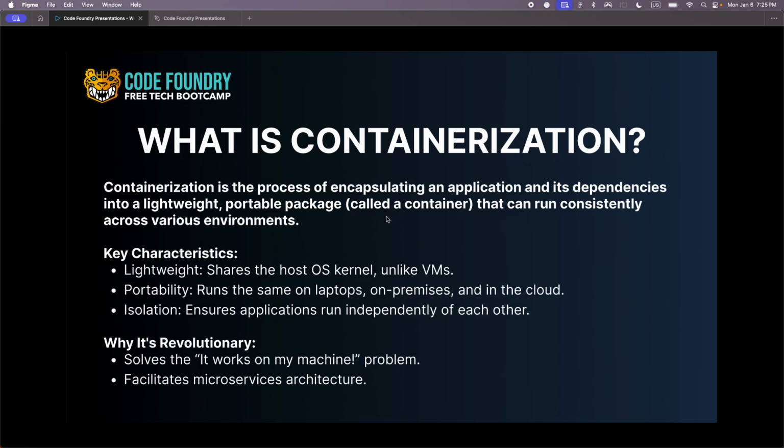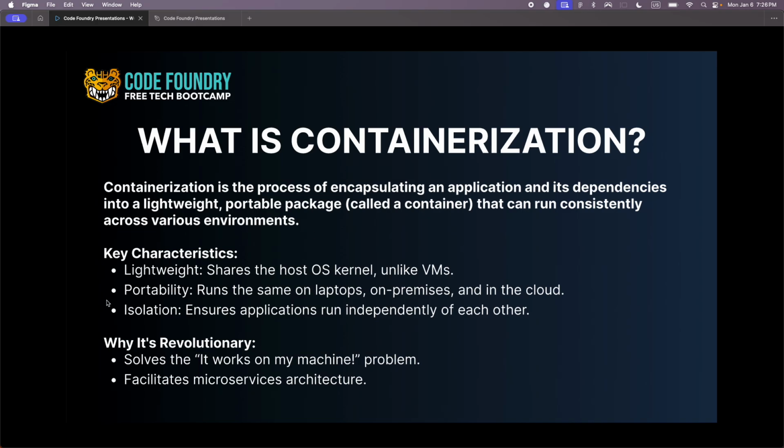So the nice thing about this is that now you have lightweight portable packages, and it's kind of like having a container on a ship, right? And the idea there, when we think of containers, we're always thinking of docking ships, or shipping containers, where we package all of our code into that shipping container, and then as long as there's a ship around, we can actually run those containers, right? The ship being the container runtime. And so we can now consistently run our application across various environments.